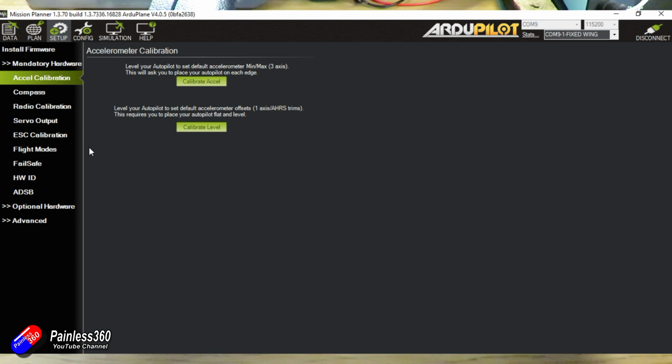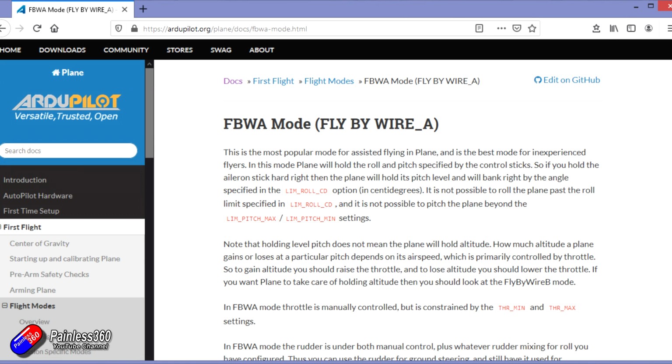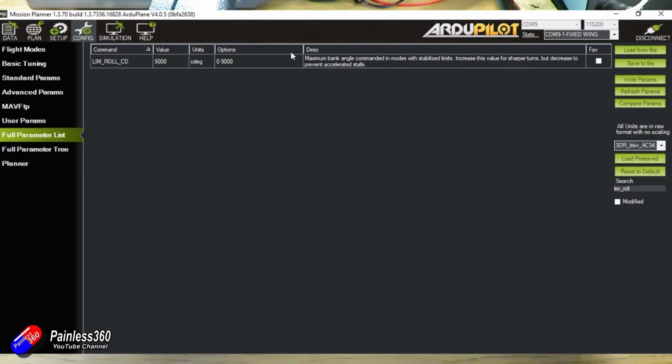Next thing I'm going to do is to sort out the fly-by-wire A issue. Now again, looking at fly-by-wire A in the wiki, we can see there's a couple of things that need to be changing. LIM_ROLL_CD and LIM_PITCH_MAX and MIN need to be tweaked. Now to be honest, it's the roll one that I've got the issue with, not really the pitch. So LIM_ROLL_CD is what I'm going to search for in the full parameter tree. Once I find that, I'm just going to increase that a little bit, and that should make the turning a little bit more aggressive, which is what I need for this little plane.